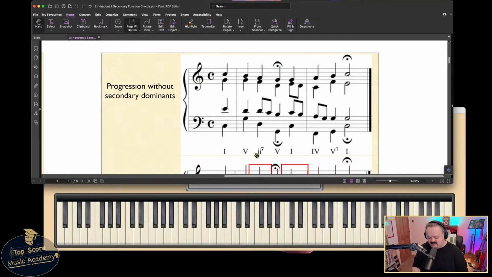A wee bit of tension at the end, just with that dominant seventh. So no chromatic chords whatsoever. Very vanilla, very basic. It's a hard chord for me to play. I haven't got the best stretch, as you can probably tell.